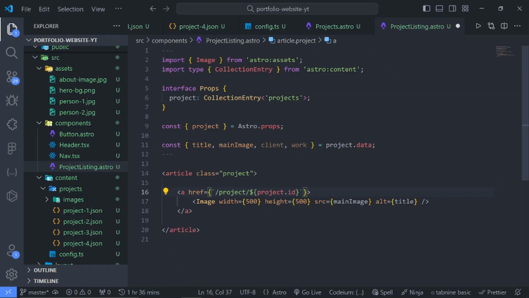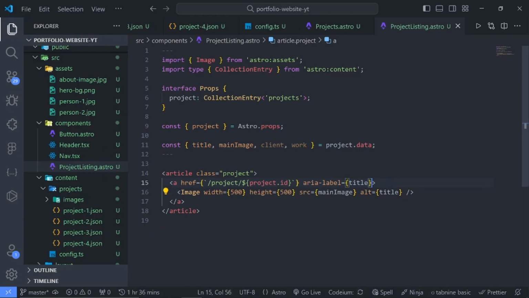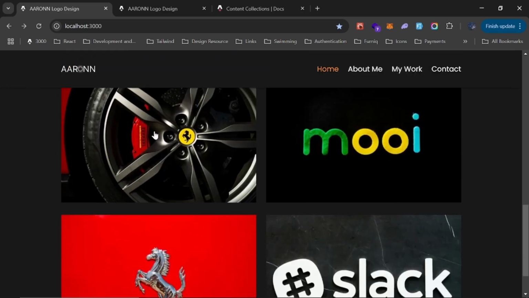There's no slug right here. And let's give this an aria-label as well. Set it to the title, so this should be title. So this was the part we just did.